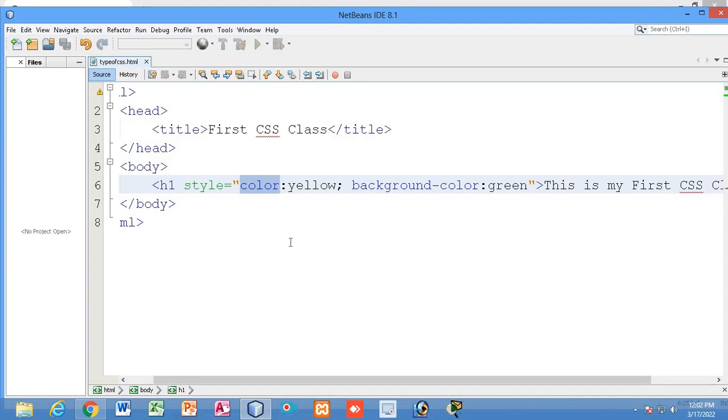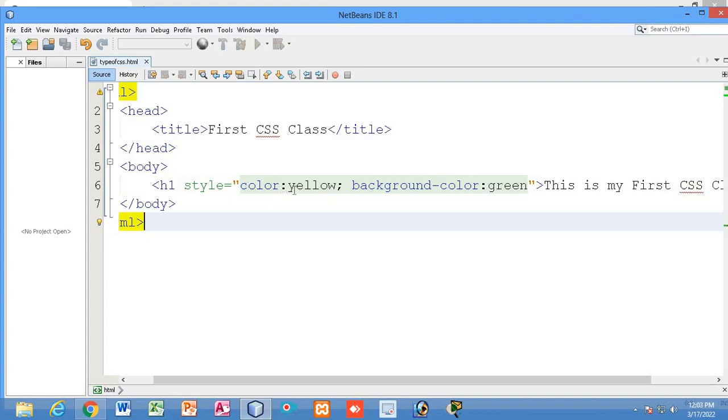To change the text color you use the property name color, and the value is the color which you want to apply to that HTML element. And here the property I have taken is background-color, and this is the value. And this is how you can apply the inline CSS.